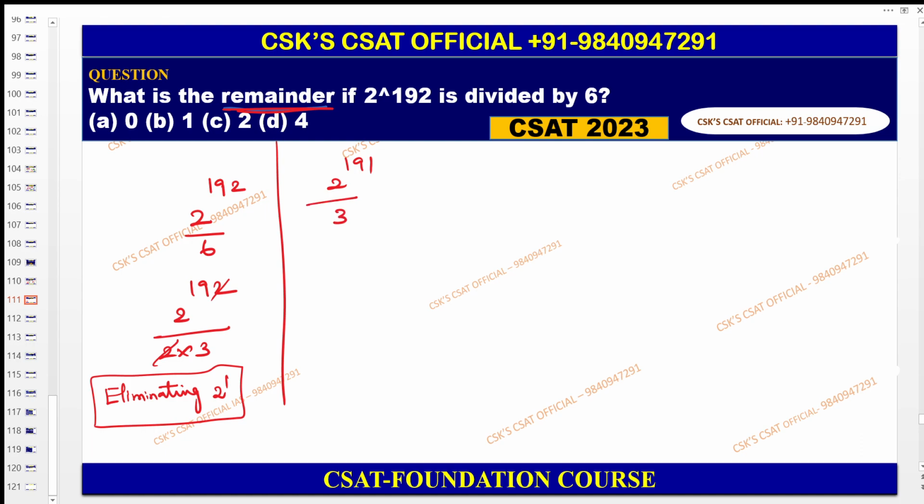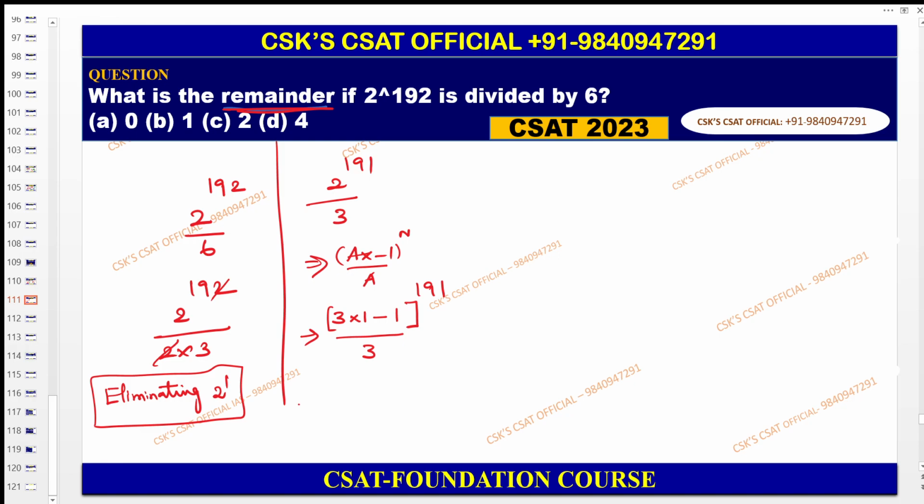Now it becomes 2 power 191 by 3. Now this can be written in the format (ax minus 1) by a, the whole power n. Here a is nothing but 3, so that base can be expressed in this format: 3 into 1 minus 1. So 3 minus 1 becomes 2, the whole power 191 by 3. So it is in the format.